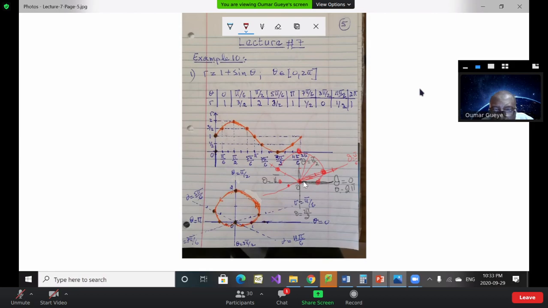You can see when you're moving from the first point to this one, the value of r is increasing, because at the beginning, the value of r is 1. At this point here, r is equal to 2. At this point, r equals 1.8, for example, and here it's going to be 1.6. When you move along this curve in the positive direction, the value of r is increasing up to 2. After that, the value of r, this is also r, is decreasing.